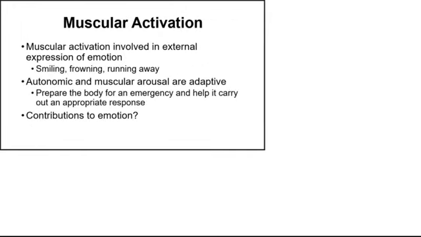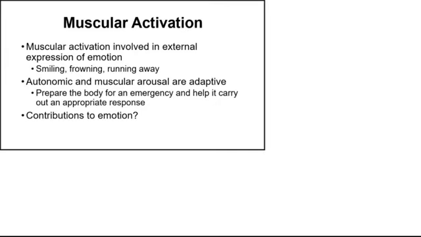All right, so that's our sympathetic and parasympathetic nervous system, but it's not just nervous system stuff that's involved in feelings of emotion or general arousal, as we're calling it right now. We also have the aspect of muscular activation. So basically, what are our muscles doing? Is our body tense? Is our face smiling? These are all different instances of muscle activation.